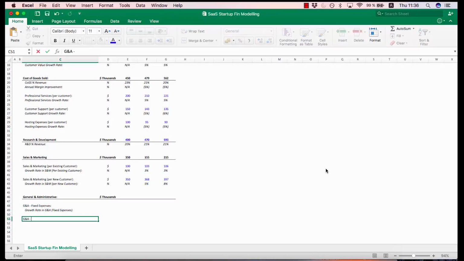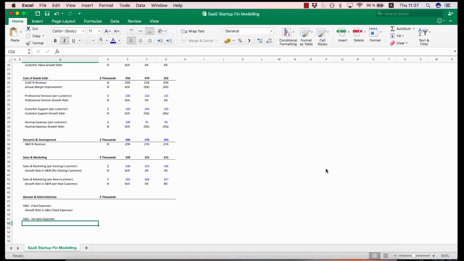So G&A here, variable expenses, and growth rate. No, here we will not be measuring the growth rate in variable expenses since they are variable. So what we care about is the percentage of revenue.